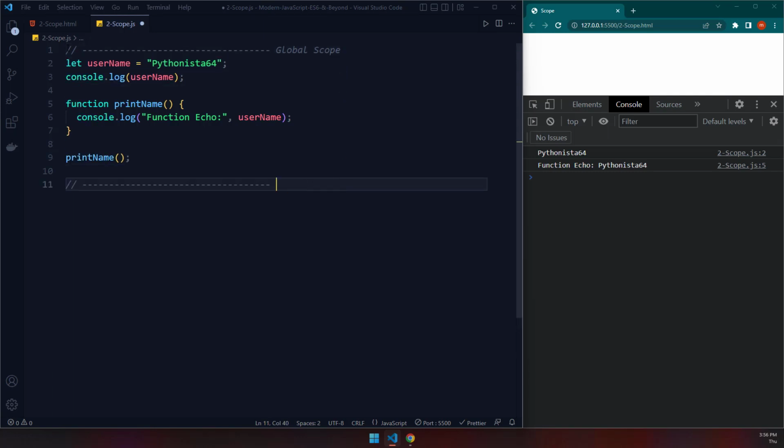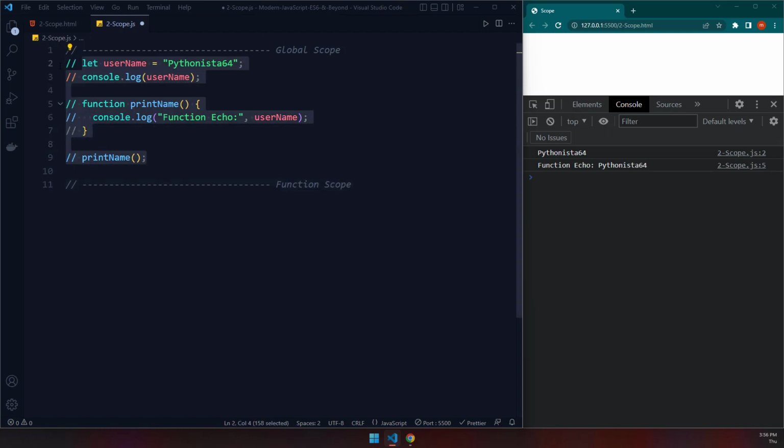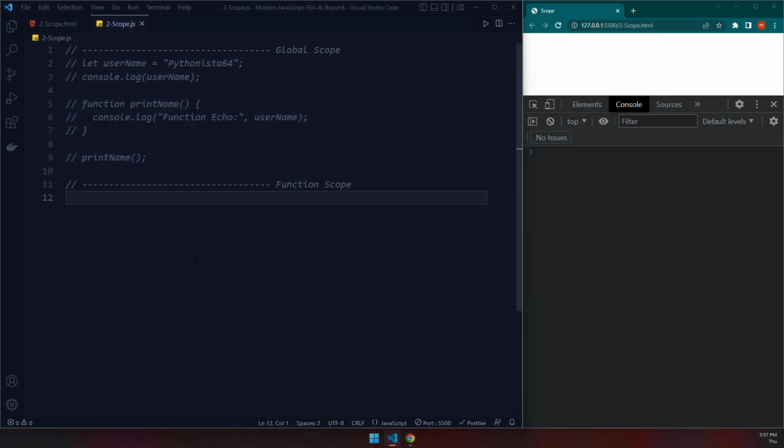The next scope that I would like to talk about is the function scope. So now that you know what global scope is, you can understand what a function scope is. A function scope is the kind of scope in which the variables that are specified within the function can only be accessed, or their values can only be accessed, within that scope. That's why it's called function scope, because it is that local scope of a function that we're talking about.